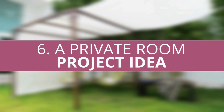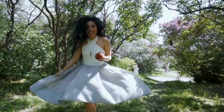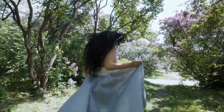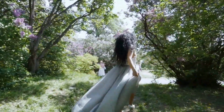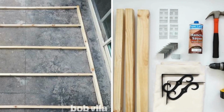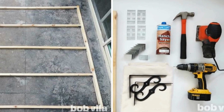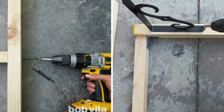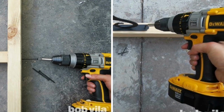6. A private room project idea. It would be great to have some extra shade in a sunny garden. Don't just dream about it, make it happen instead. With this outdoor canopy, you can have both privacy and shade. The first thing you need to do is make the roof by assembling 5 8-foot pieces of the 2x2 lumber and 2 8-foot pieces of 2x4. Then it's time to make the legs and attach them to the roof using ornamental brackets.